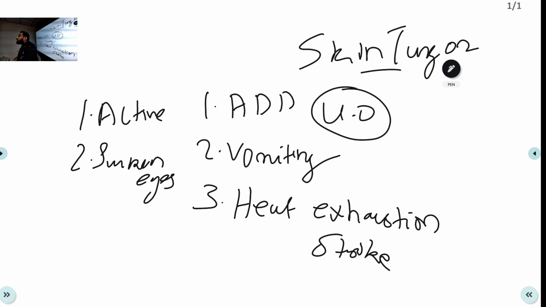Then you have smaller children, less than 1 year. There is something called the anterior fontanelle. I don't know if we have touched a small kid. You can just palpate here. There is a small depression in the center, which is called the anterior fontanelle. Usually it will be bulged, which is normal. But when you palpate the anterior fontanelle and you do not see that bulge, the bulging of the anterior fontanelle is lost, that is again one of the signs of dehydration.